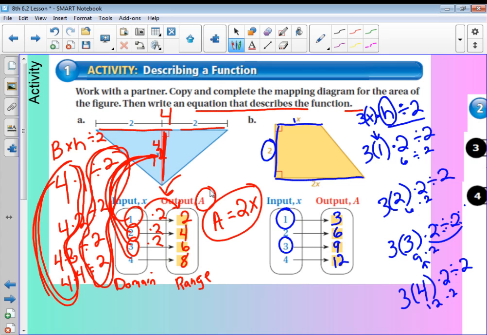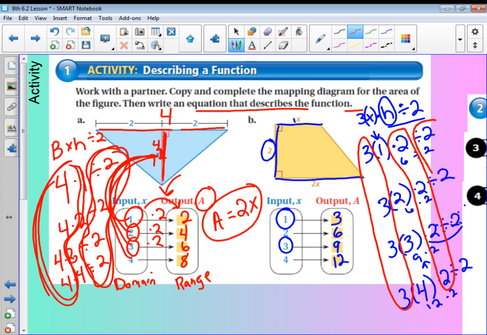Now for the final step, we have to write our function, what is happening. When I look through my equation, what is staying the same every time? I have this times 3 piece, this times 2 piece, and this divide by 2 piece. So we're going to simplify that. If I did 3 times 2 and then divided by 2, what would I end up with? 3 times 2 is 6, divided by 2 puts me at 3. So we're doing something with 3 every single time.